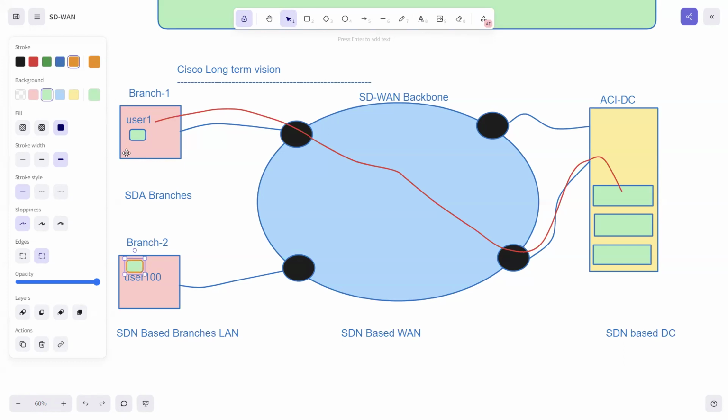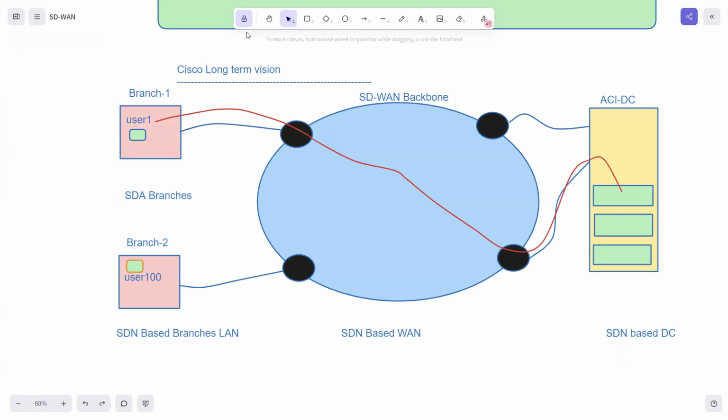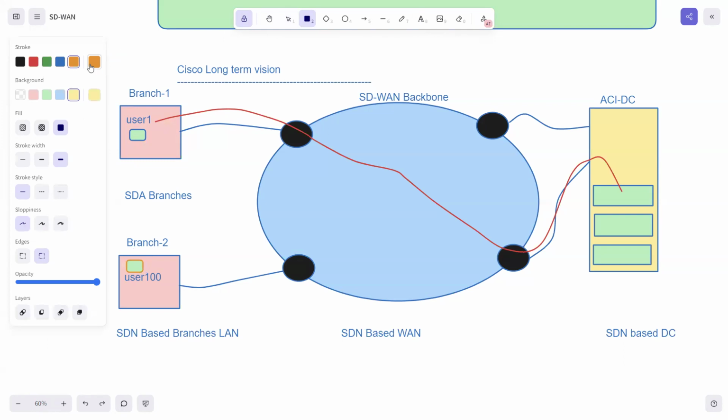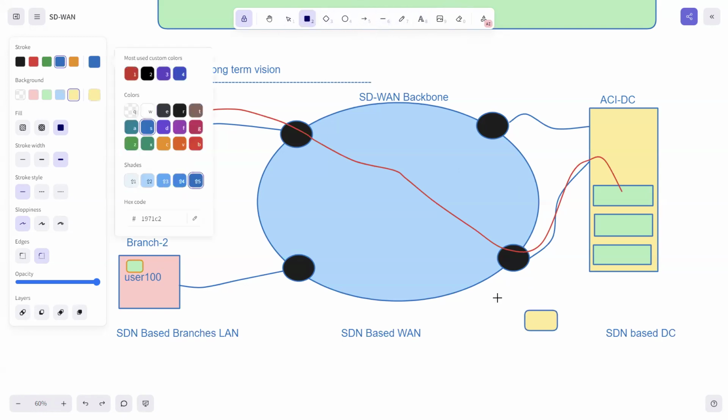And if we have a different user, obviously with a different tag value. Suppose I have one user here, and then I have one user here. Suppose this is one of the other branches somewhere.